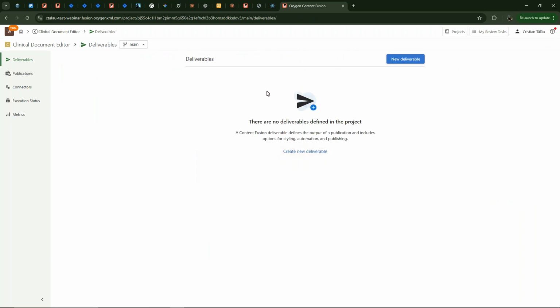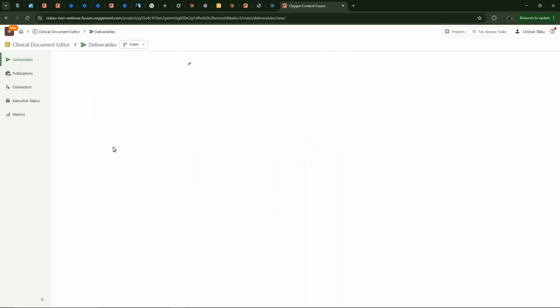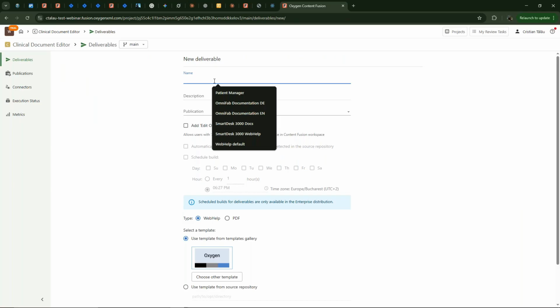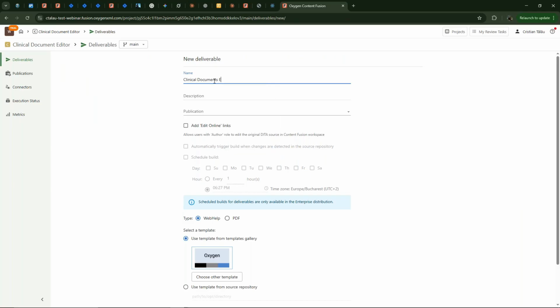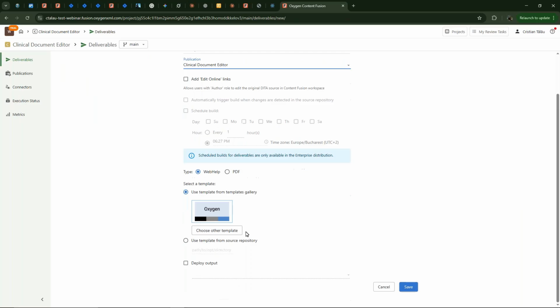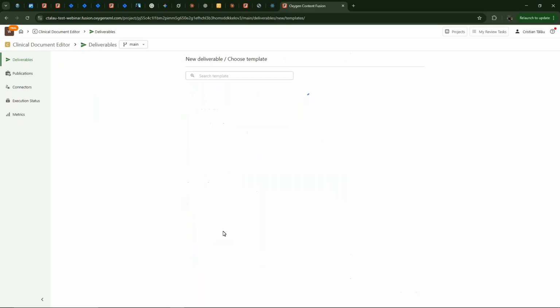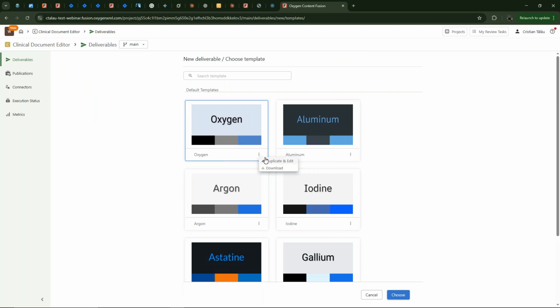So now we have a publication and we need to create a deliverable. Let's click here and give this a name, which is clinical documents editor. I can choose the publication on which this deliverable is based. Its type is configured to web help. And then I need to customize the publishing template such that I can use my own logo.